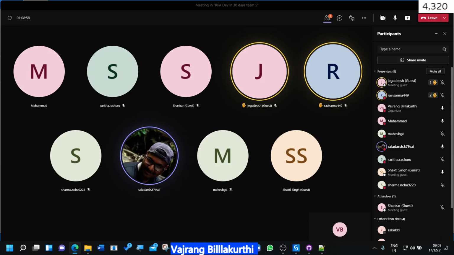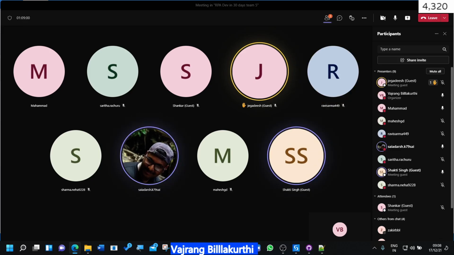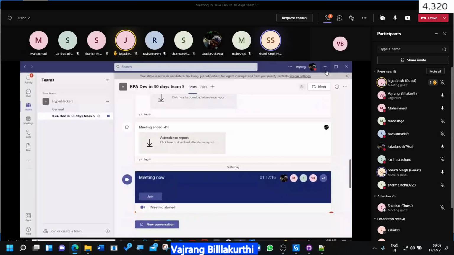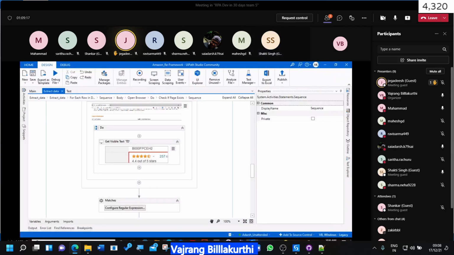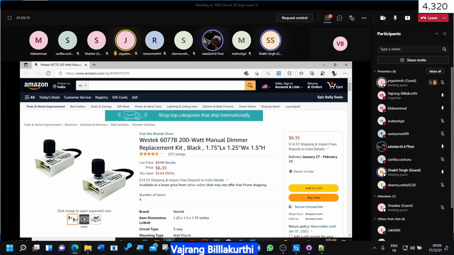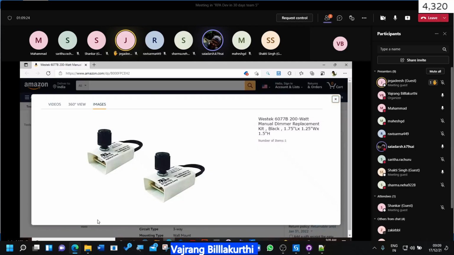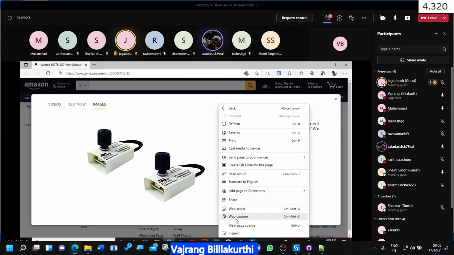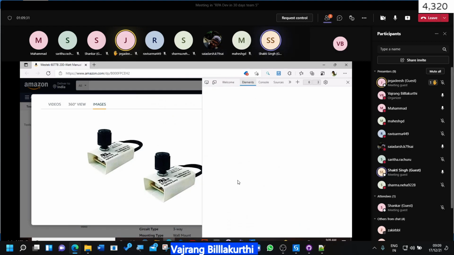Vajrang, I have a doubt on the image URL. Share your screen if you want, and we can discuss. So for getting an image URL, I just inspected this.